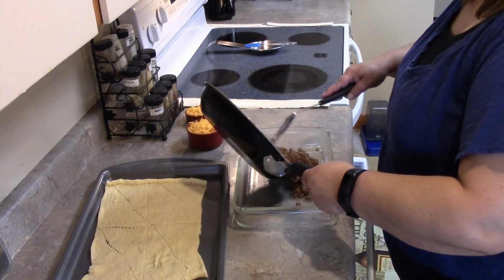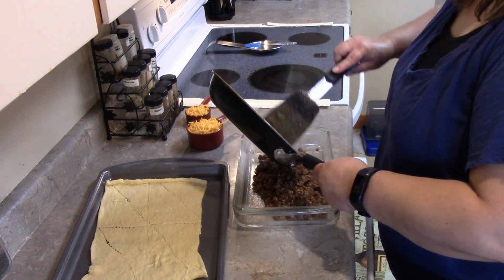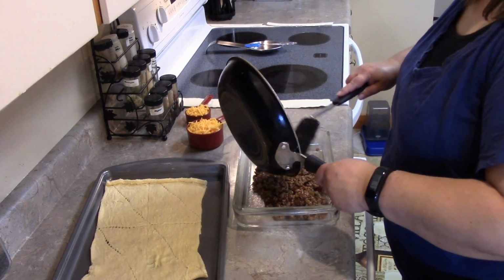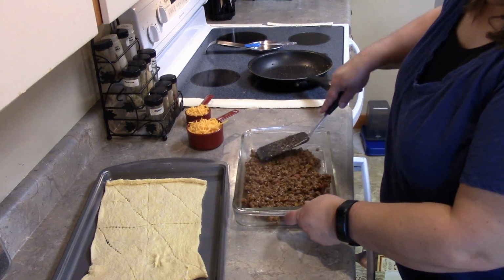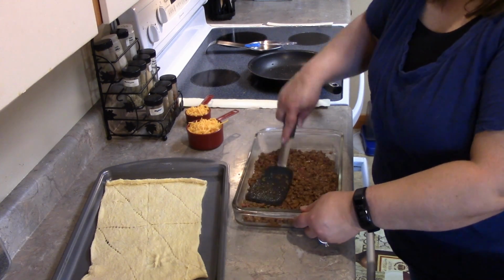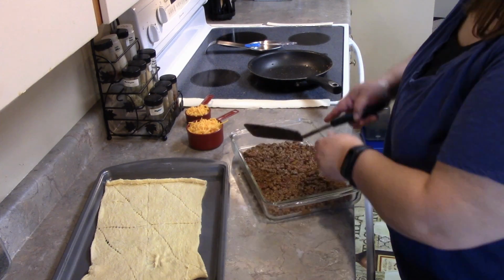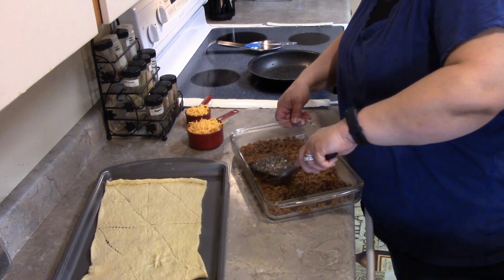Alright, so in goes our mixture. Get this spread out. Ooh, it's nice and warm. Get that.